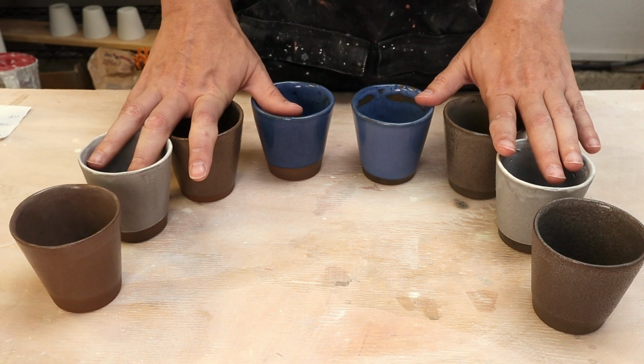I totally did not expect my clay body to react that way. But that was the point of these tests, to figure out exactly what's going on. And sometimes things don't turn out exactly as expected. I'm sure this is a topic I will revisit in the future.